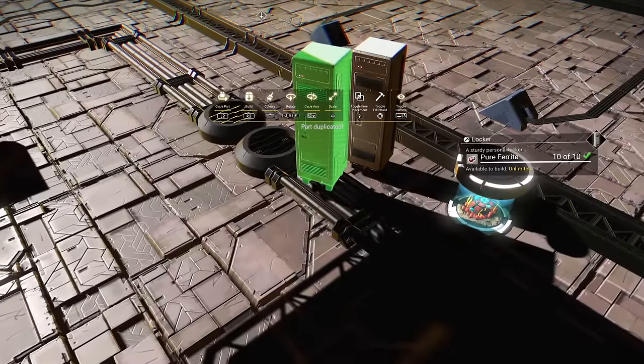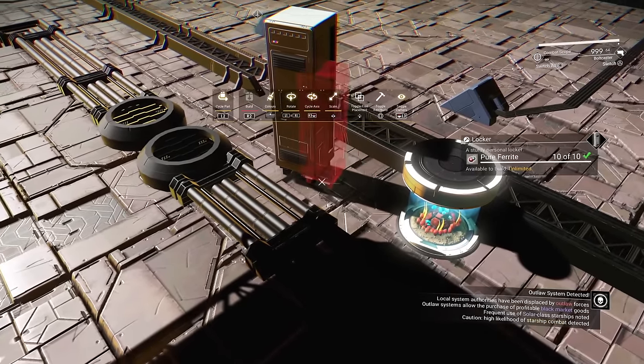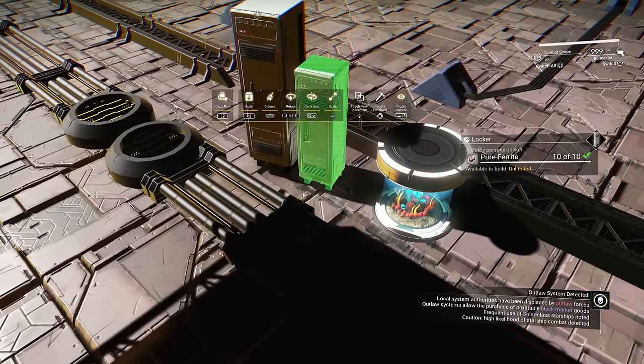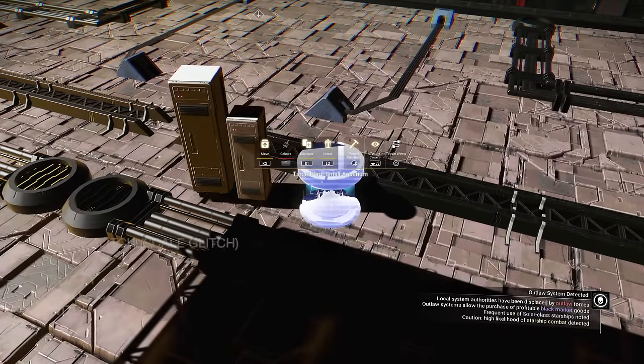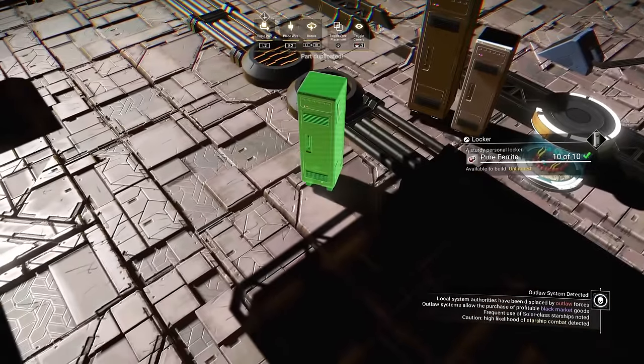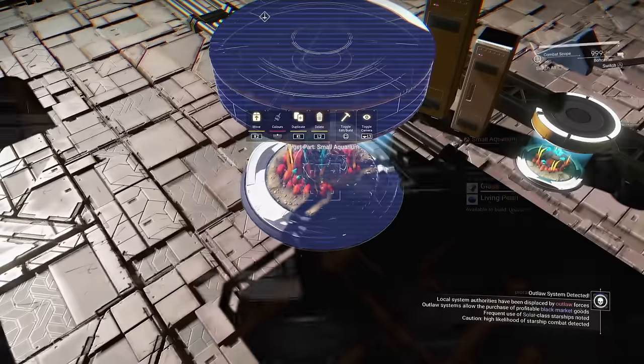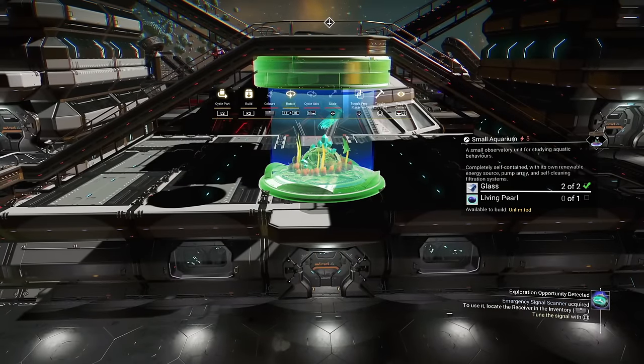If you reduce the locker from max to this size, you can then do the scale glitch on the fish tank. Place it underneath the stairs, near the flight deck.